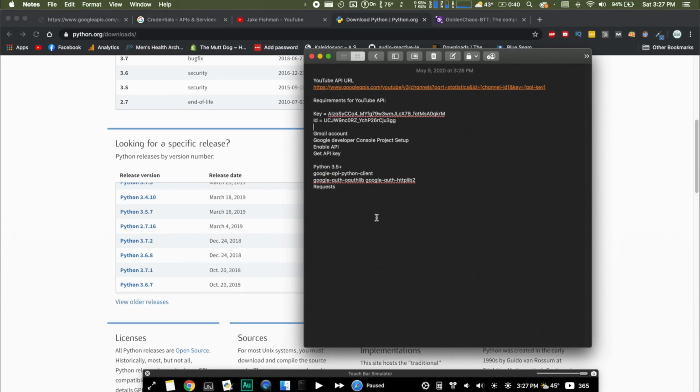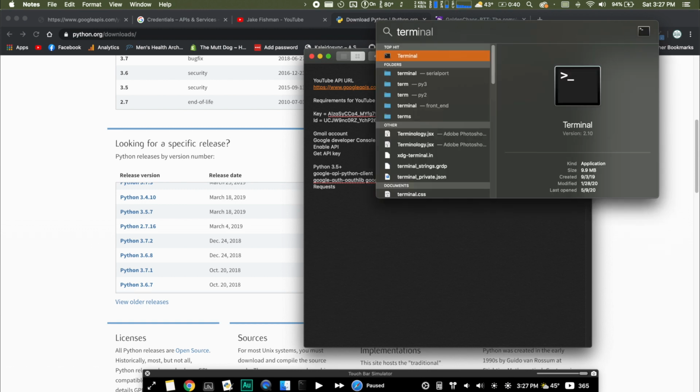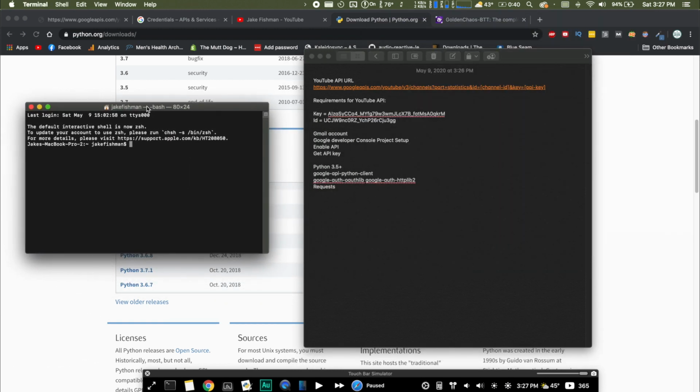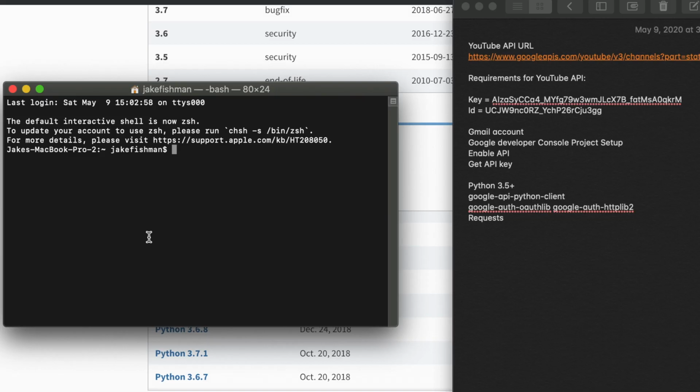Then you're going to come over to your terminal. So you're going to type in terminal. Here it is. This is the macOS terminal, and there's a few things that we're going to want to type in so that these modules can install. It's very simple. Once you learn how to use the pip installer, you're going to be like, wow, this is so awesome. You're going to type in the same exact thing as me. You're going to type in python3.7, and if you have a different Python version, you can type in whatever number you have. I have 3.7, so I want to install it specifically for Python 3.7. It's going to be -m pip install, and then we're going to put in whatever module we want to install.